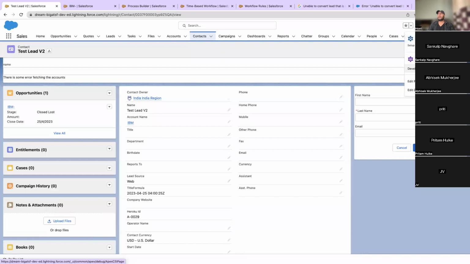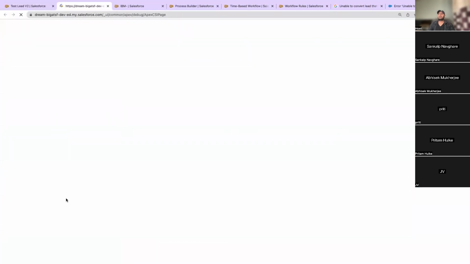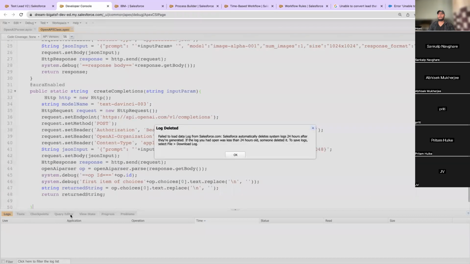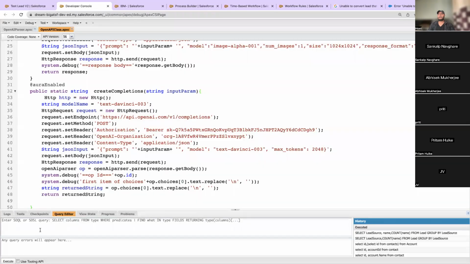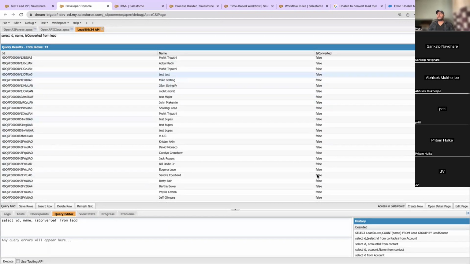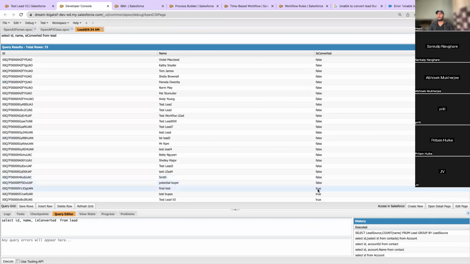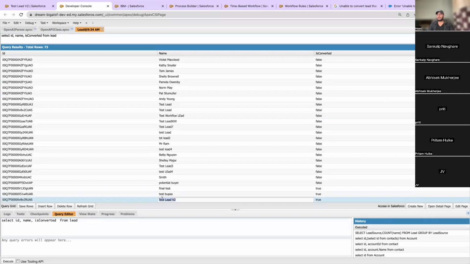So if I query the ID and name, there are a few leads whose IsConverted is true. This is the lead which we converted recently, test lead V2.